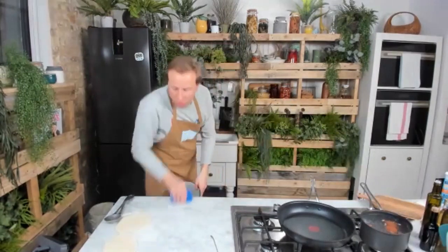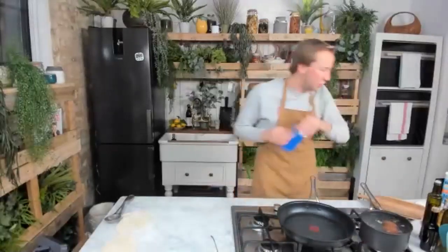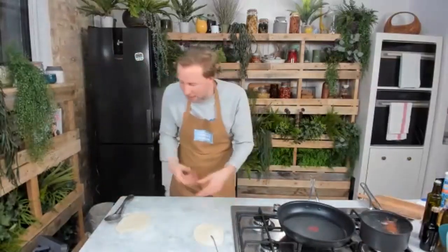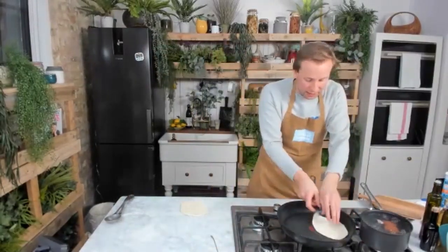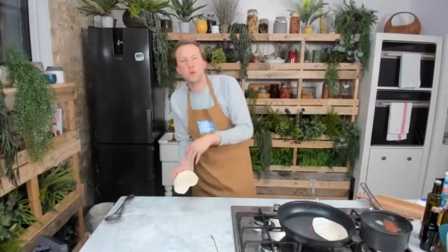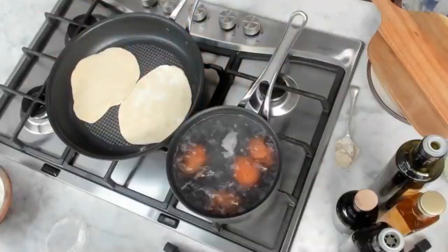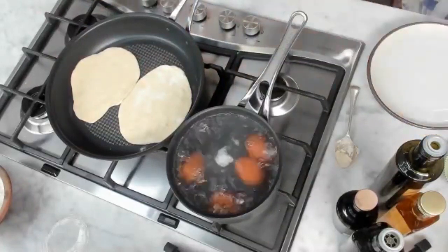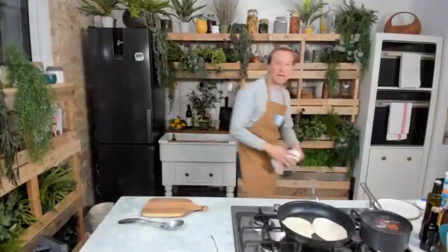Just have a quick clean down and then we're going to go straight to our flatbreads. My pan is on a very high heat — as high as you can go. You don't want your flatbreads cooking too softly because they may dry out. A nice high heat, get it nice and warm, and we're not going to add any oil — we're going straight in and toast them. If you add oil, you're frying. When you're toasting, you're cooking the bread and getting a lovely char on the underneath, which gives a nice smokiness to the dish.